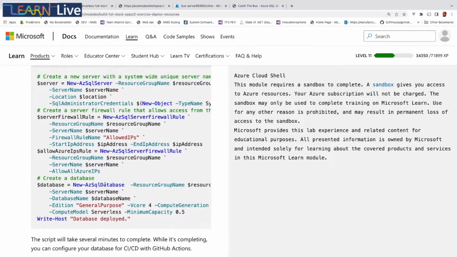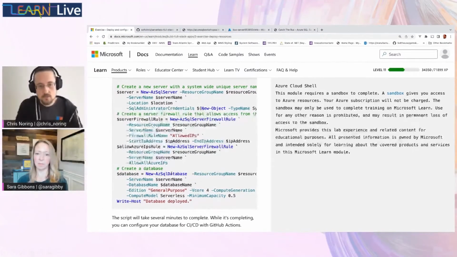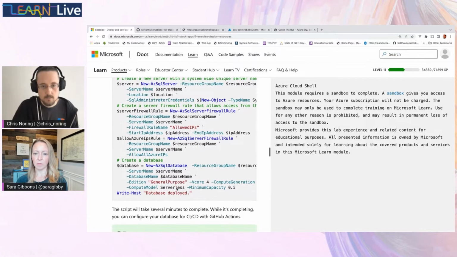Now, so far, you're kind of wondering, wait a minute, didn't you just deploy an Azure SQL Server? Why do I need a database too? Well, here's the thing. An Azure SQL Server can exist with many databases on it. So you have to see this as a one-to-many. So yeah, you need a server and at least one database in there. The database is what's going to keep our data.